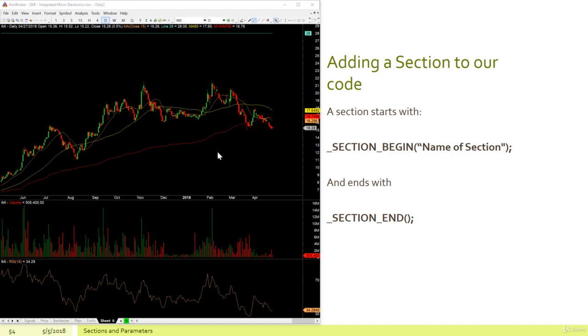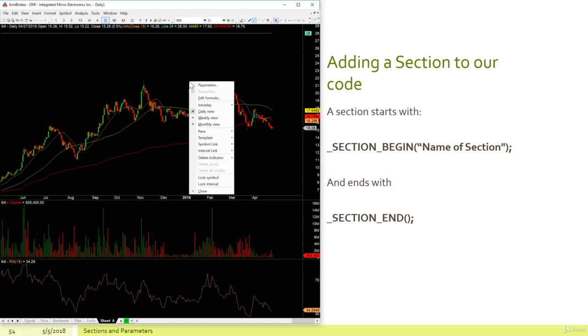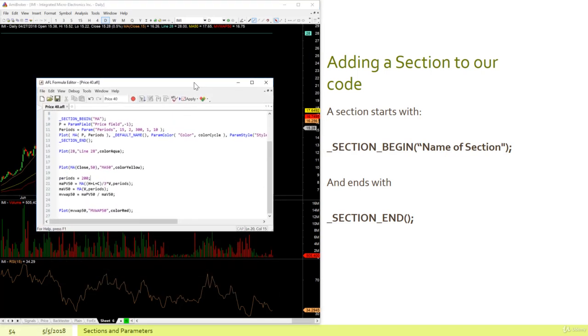So to add a section to our code, a section starts with this. It starts with SectionBegin and ends with SectionEnd. So let's add it here. This is our code for the MVWAP. So let's add a section.